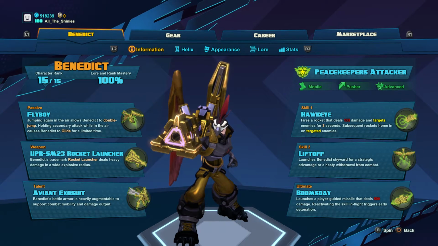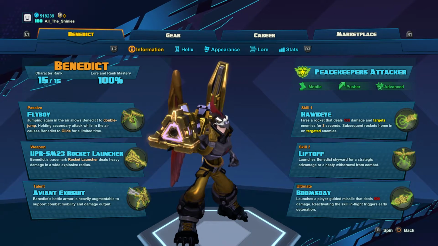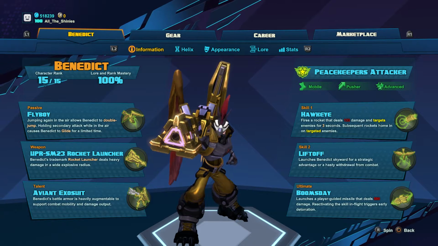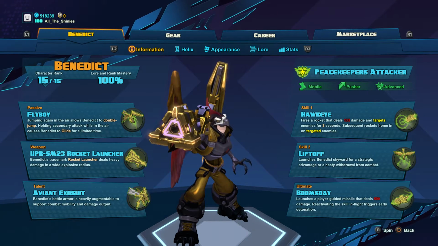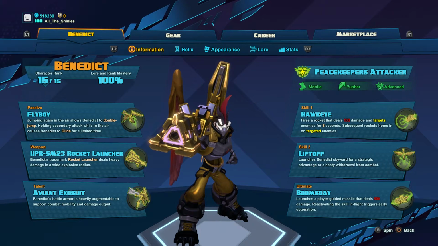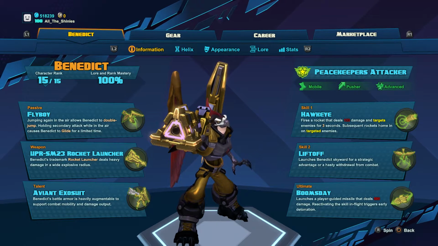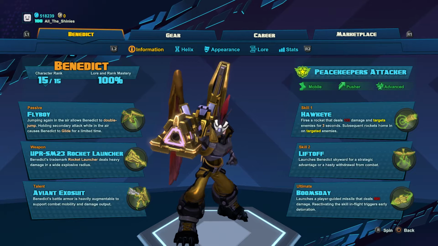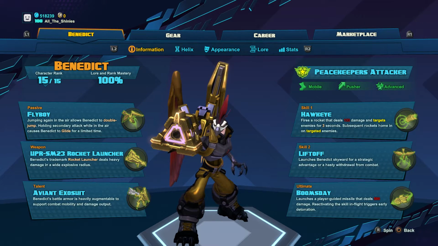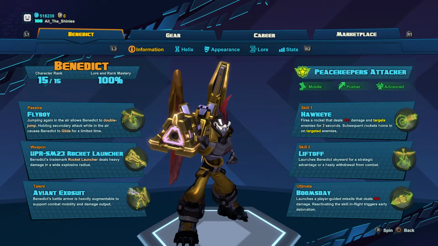All right, next up we've got Liftoff. It's got a 15-second cooldown. Launches Benedict skyward for a strategic advantage or a hasty withdrawal from combat. So it's mostly got 2 uses. You're either using it to escape from people that got into melee with you, or you're just using it to gain altitude. So you're going to be using it a lot because, like I said, you want to be in the air as much as possible, and that's the easiest way to get into the air.